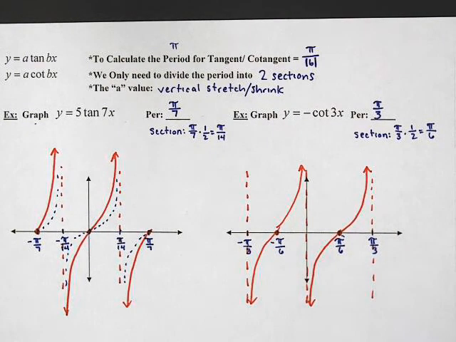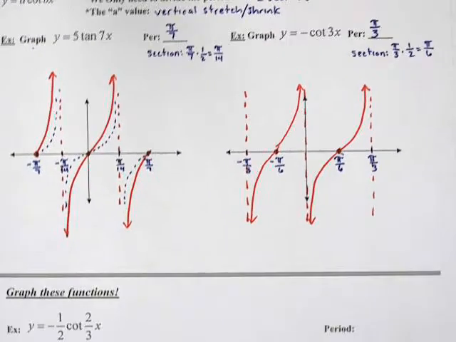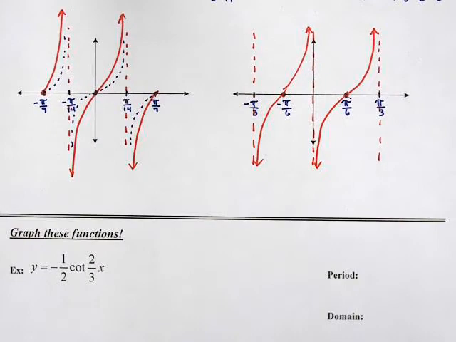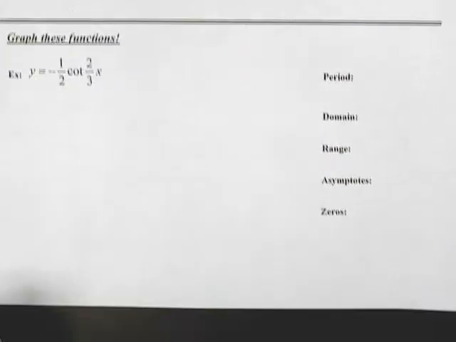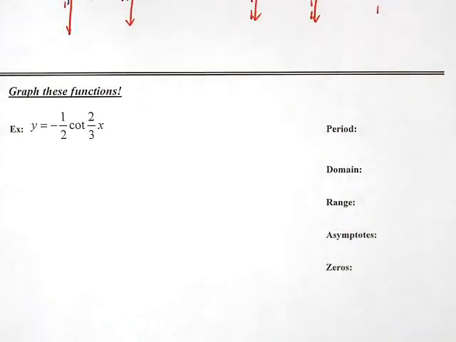Oh man, okay, we're getting there. We're getting there. 2 more graphs. I'll try to go a little quicker. This is a little bit closer to what you'd see on a quiz or a test because it has our information that we need about period, domain, etc. But we got this. We can do this. This is not bad. All right.